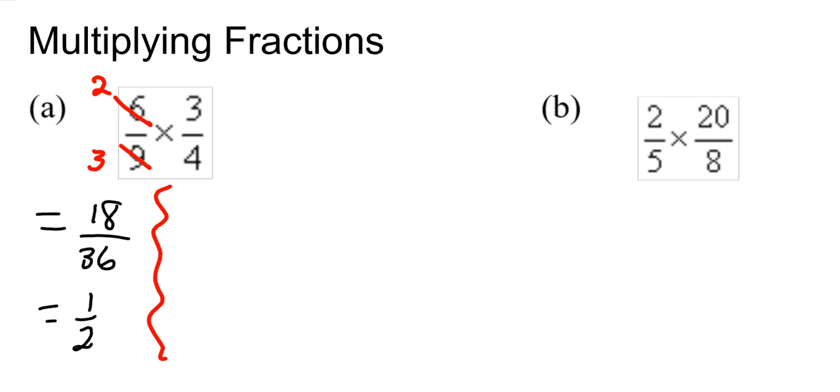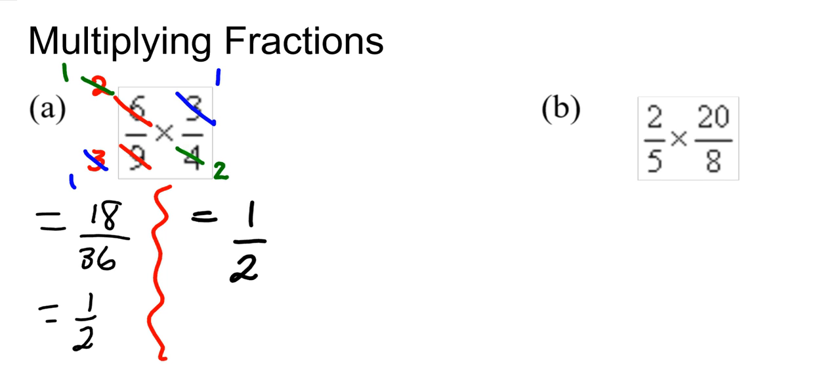The other really cool thing is that you can simplify or cancel something that you have already canceled. So for example, I can cancel this 3 with this one here. 3 goes into 3 once. And I can also cancel this 2 with this 4. 2 goes into 4 twice. Now, all I actually need to do my multiplying is multiply the numbers that I'm left with. 1 times 1 is 1, and 1 times 2 is 2.